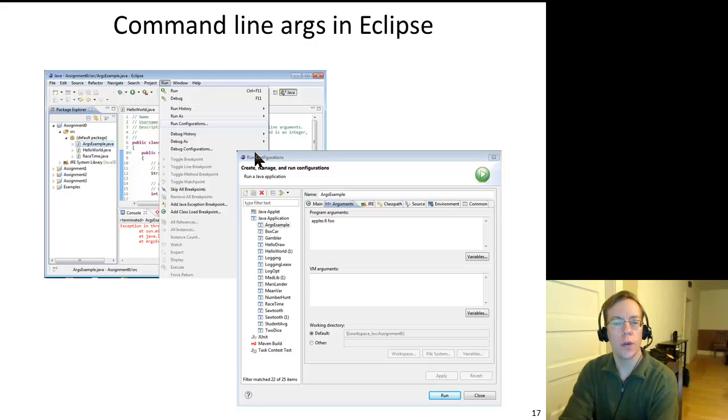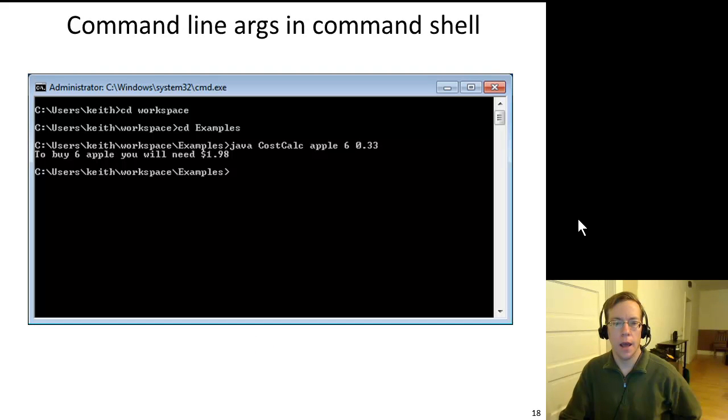In the last slide, I showed you how you get command line options in using the command line. But probably if you set up Eclipse, you're going to want to do it from Eclipse, and you can do that. In another video, I'll walk you through this. But here's a screenshot of it. Before you run your program, you can go to this Run Configuration dialog box, and inside there's an Argument tab. Just like before, when I entered this on the command line, I enter the same thing just with spaces in this Argument tab, and then this will get passed in as the input to the program. And here's the same thing in the command shell. So I'm running cost calc, and I'm passing in the 3 command line arguments.